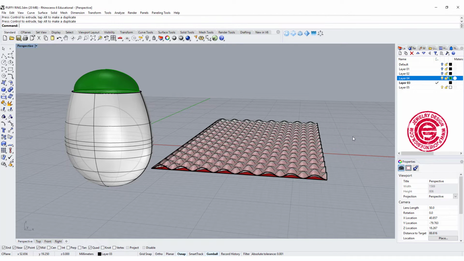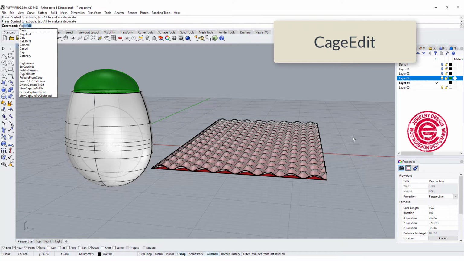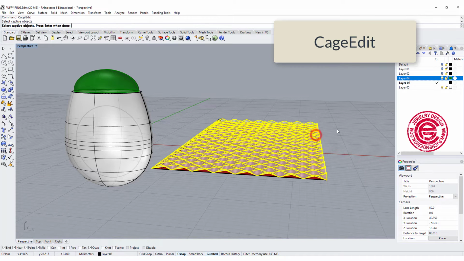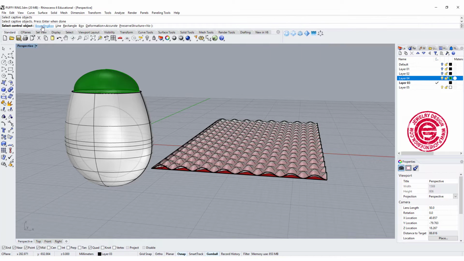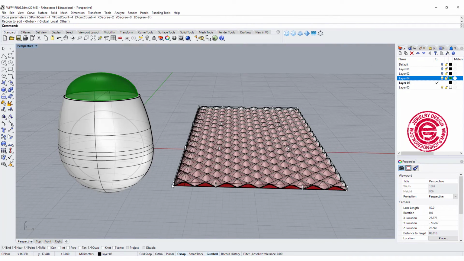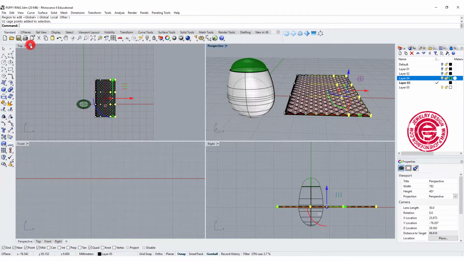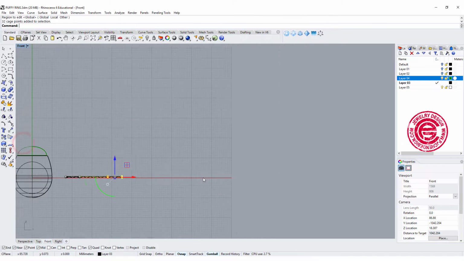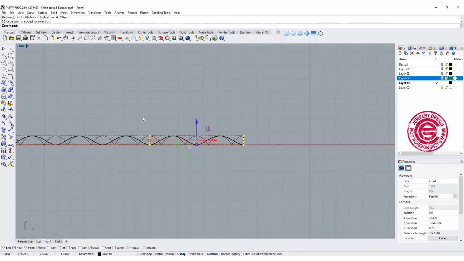Let's use the same command. It's called cage edit, and we select this one, and then we want to do the bounding box align to the world, and 4, 4, 4 is fine, and then we will have something like this. I have 4 points on the X, 4 points on the Y, 4 points on Z. Okay, we want to pick up all of these on the bottom half of the ring shank over there. Okay, and then coming to the front view, we have something that's selected right there.